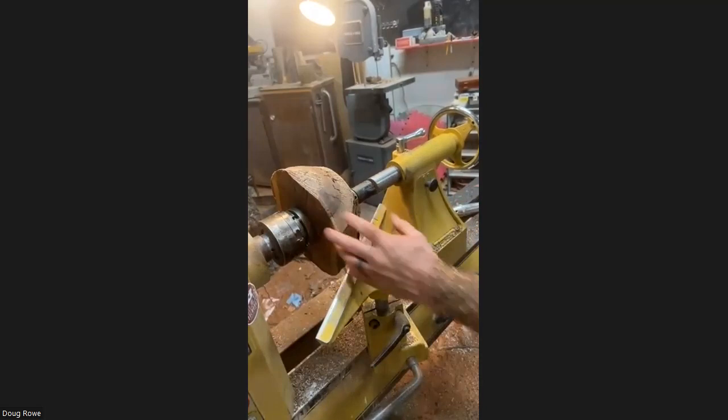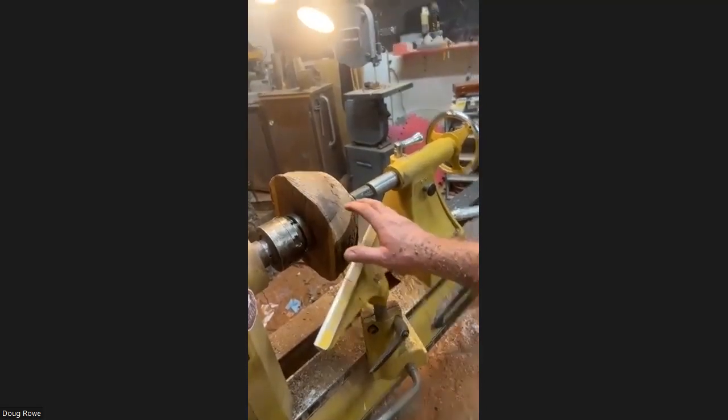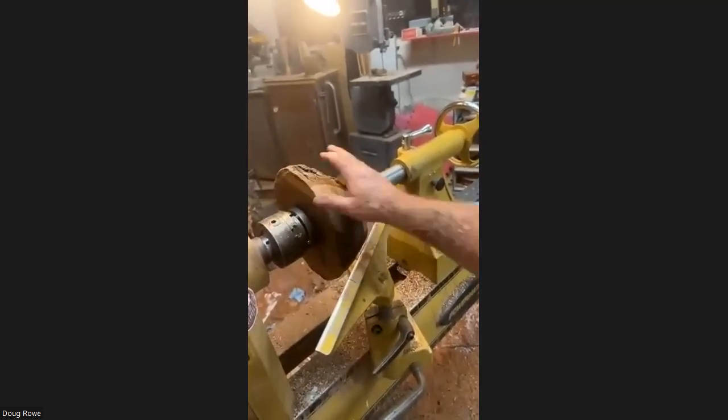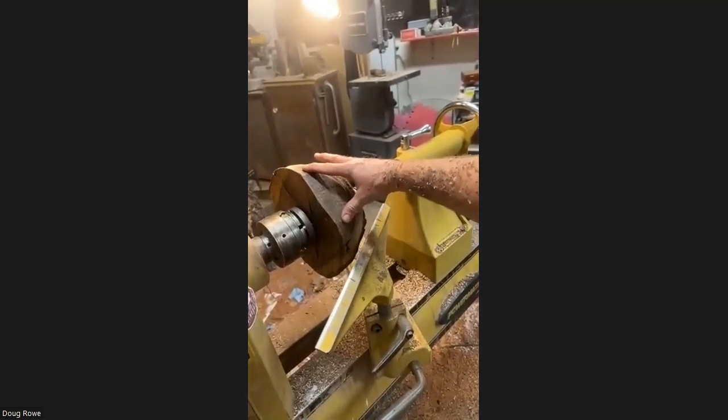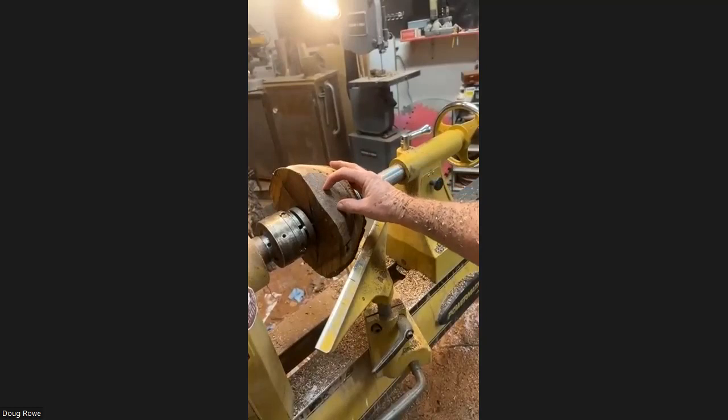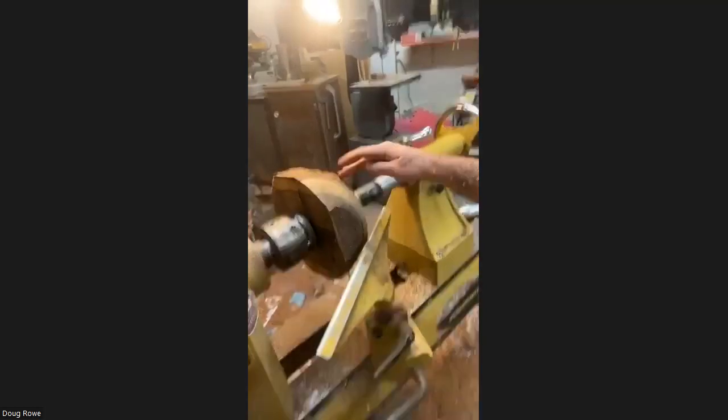So we're fairly round, but we're gonna have two flat spots. So one and two. So as we keep going, we're gonna see these flat spots get smaller and smaller and smaller.